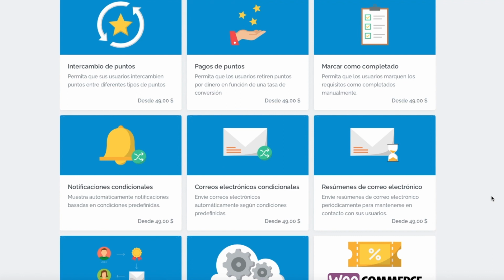Over here, below, are the emails and conditional notifications. Conditional notifications are another great one, although they are not necessarily commitments. Every time someone gets points, you can trigger a notification like a pop-up saying, hey, you got so many points. When people see that, that triggers some dopamine and makes people think, wow, I got this. I got this reward. I'm happy now.